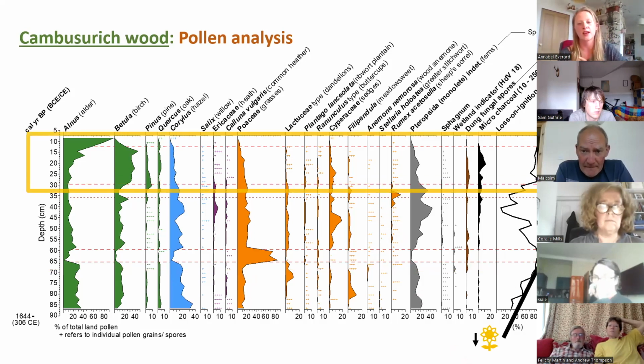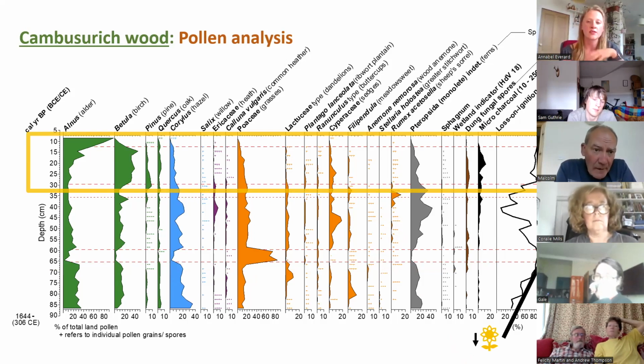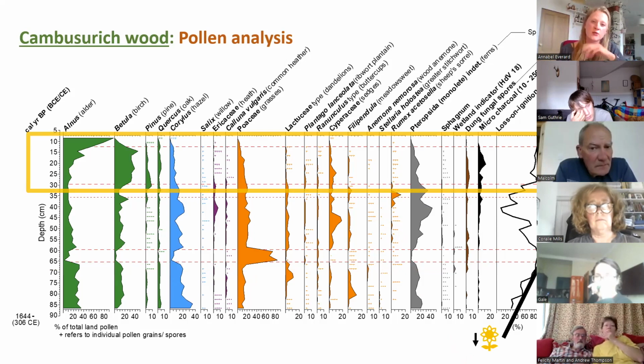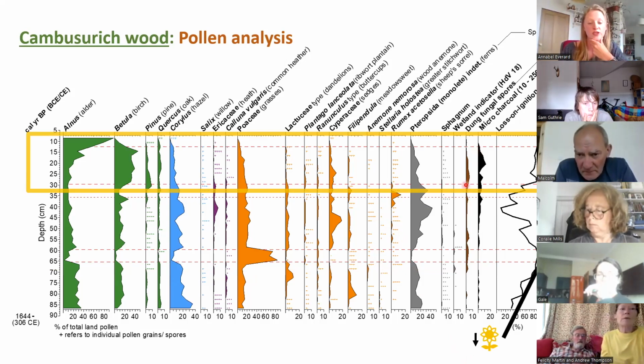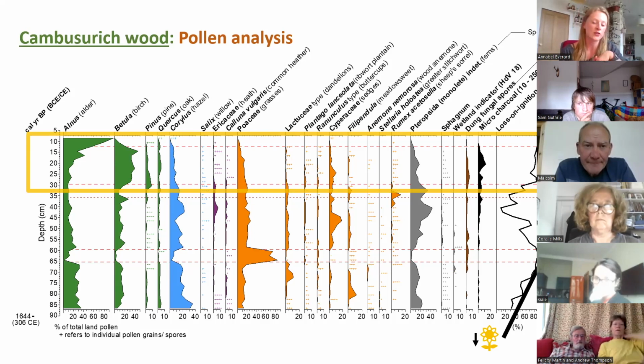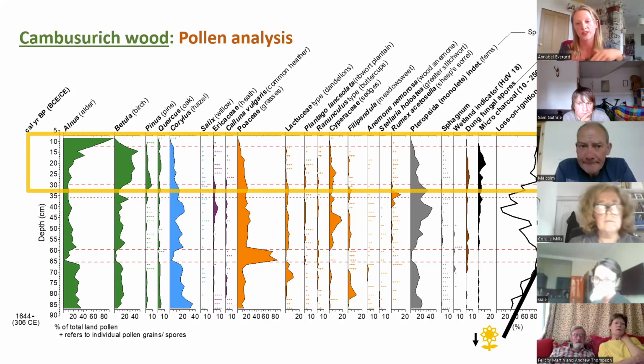As we go towards the surface, the canopy structure within this woodland seems to change again. Generally, there's a substantial decline in herbs and also the woodland shrubs, and it seems like the woodland is becoming much more simple in structure. This can be linked to long-term grazing pressures. We see these long-term dung fungal spores in reasonably high amounts, and also continued burning. This may also be an artifact of canopy closure, which is reducing light availability on the forest floor. So we're losing these woodland herbs. Is this more simplified structure which remains on the site today? There's very few woodland herbs within the woodland.